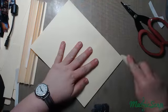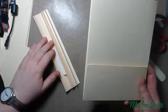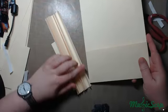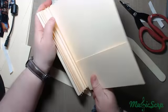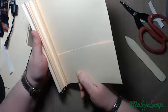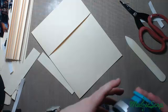So now we're going to be inserting this right into the hinge. You would put tape on each side of the hinge. This would go into the hinge. And there you would have your 6 pages. So that's how it goes. You have a pocket on that side and a pocket on that side, and then you have an opening here to insert. And I'll show you what I used for how I made the insert.